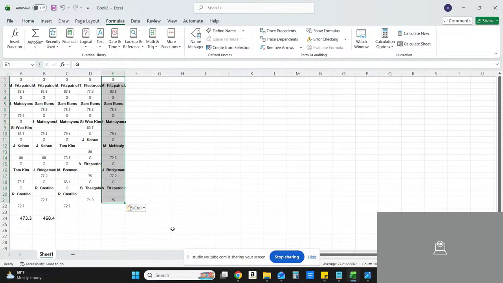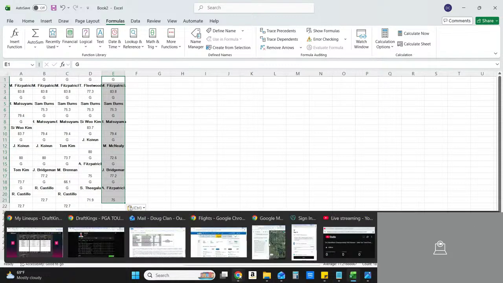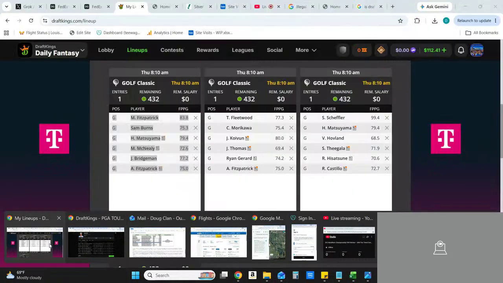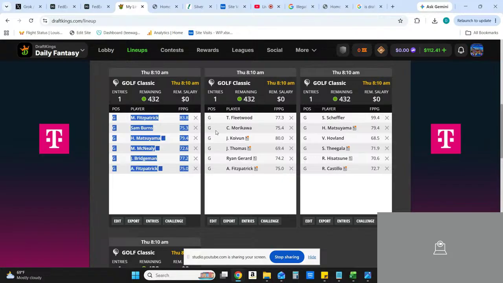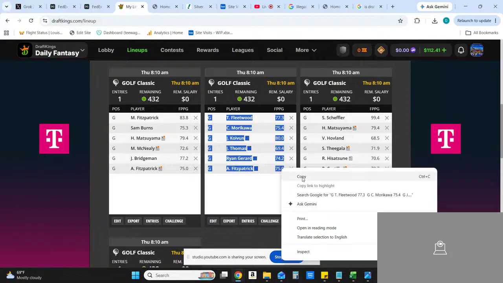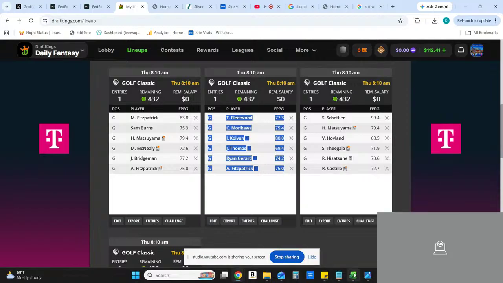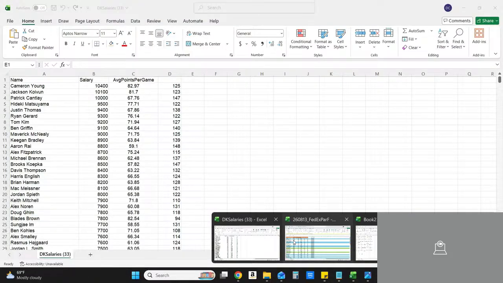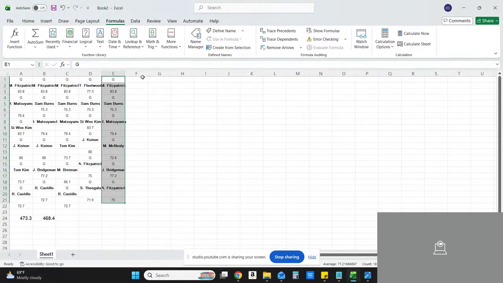So now we've got those. Let's get another one. We'll do one more just for good measure here. This one here, we like this lineup. We copy. We do the same thing back, and we paste this one in.